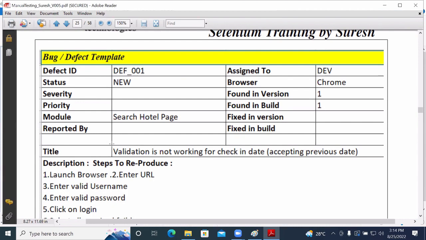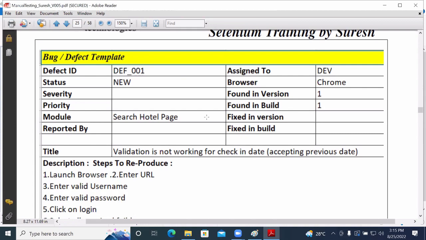Then reported by. Reported by is the tester.